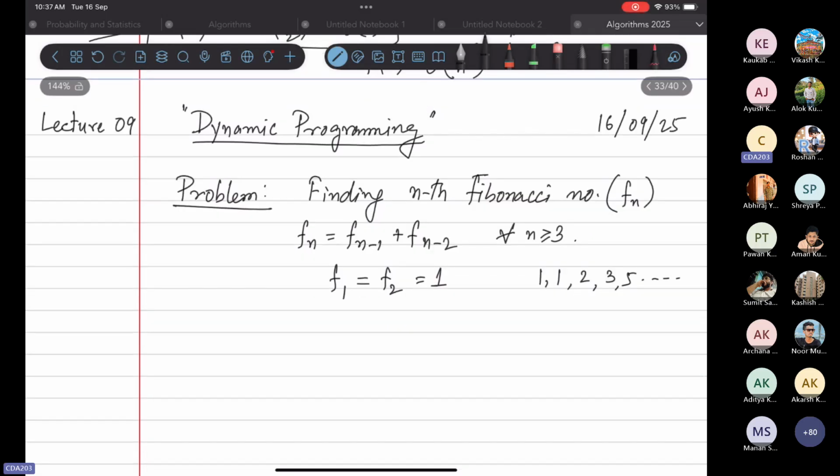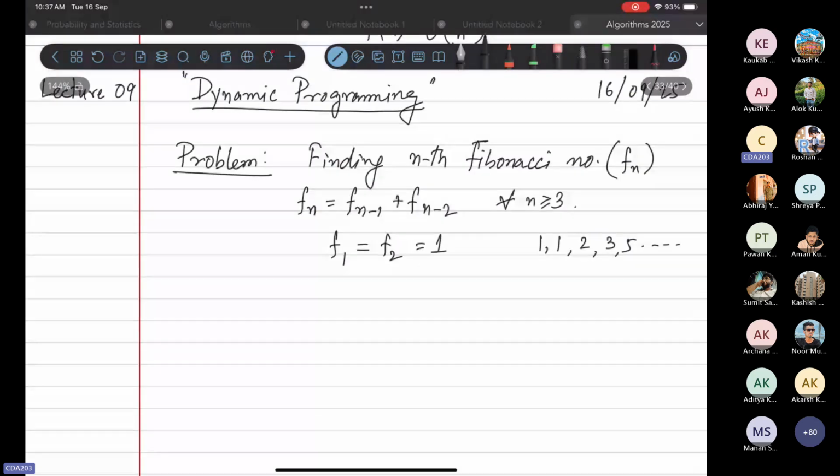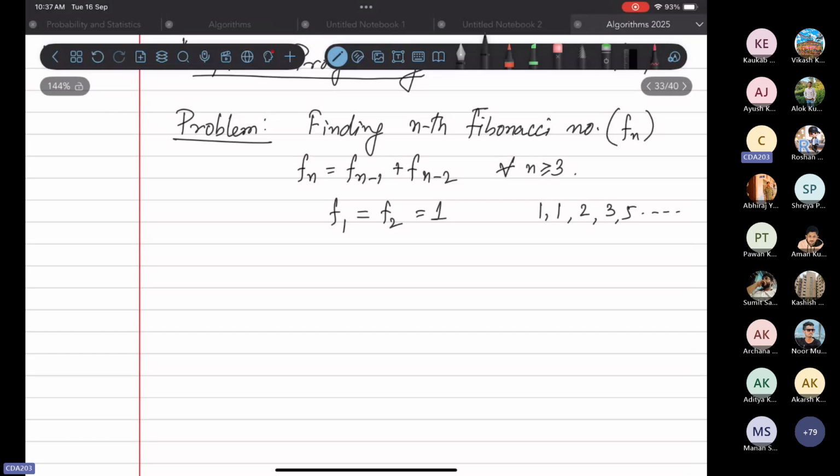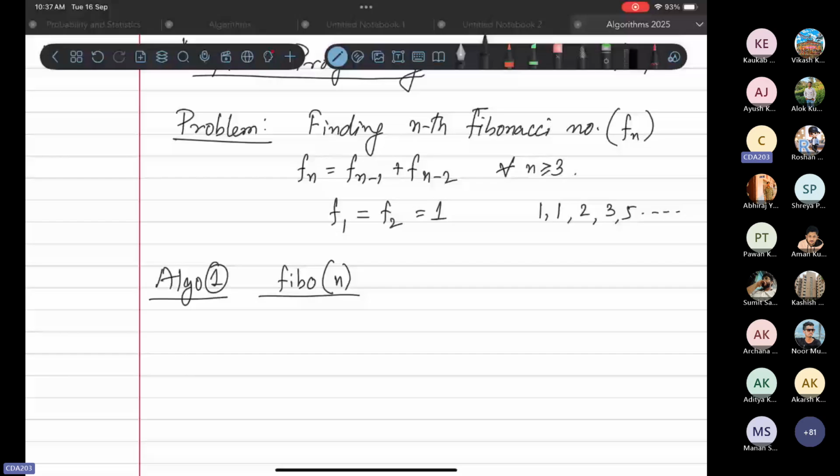Okay. So how do you write a program for finding the nth Fibonacci number? Since I think you have already done this, I'm just writing it. This is a straightforward recursive formula, so you can use recursion, right? This is the function name: Fibo(n).